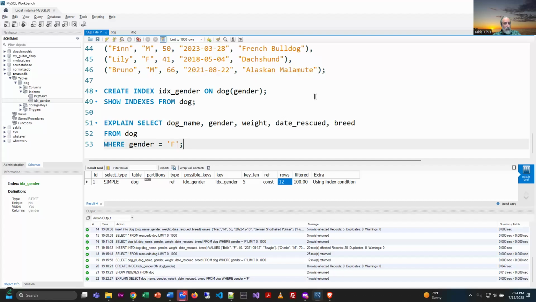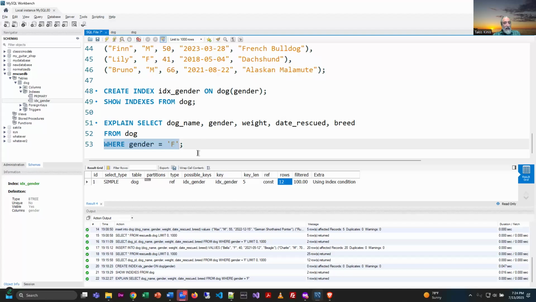So the point of this is, because it's indexed, it didn't search through the whole table, because we already have something indexed for female. So when I do a selective search like this, it's like, I already got that. Here's the results. We're only searching 12 rows, the ones that are female, right?